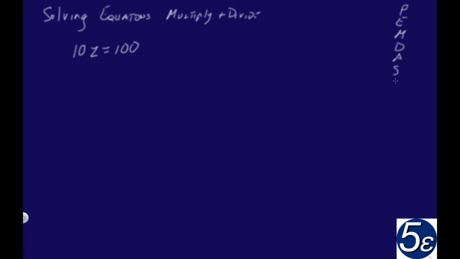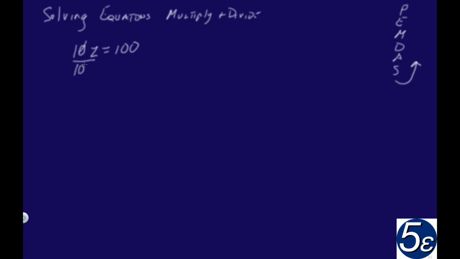When we're solving algebraically, we go in reverse order. In this case, we're only dealing with one-step operations, which is multiplication or division. If we had more, which we'll have in another video, you'll see how we use this more clearly. So here we have a multiplication, and the opposite of multiplication is division. So we're going to divide by 10 on this side.